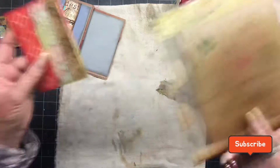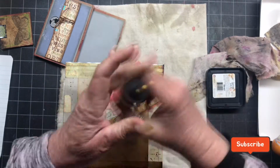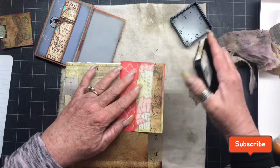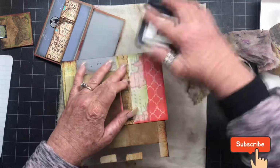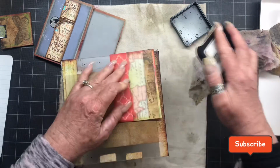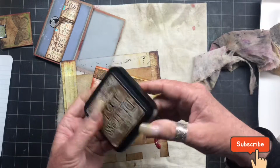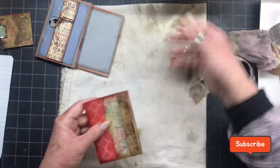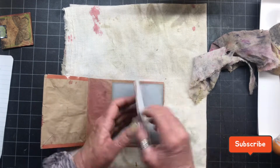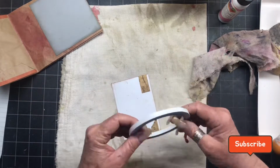And I'm going to do a little bit of Vintage Photo around the edges on this after I close up my glue. And make it a little more scruffy looking. It's a little too red for me. There we have it. Now we're going to glue this in place. And I'm going to use a piece of double-sided tape across the top.